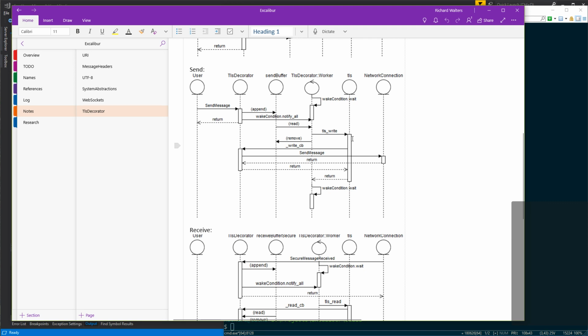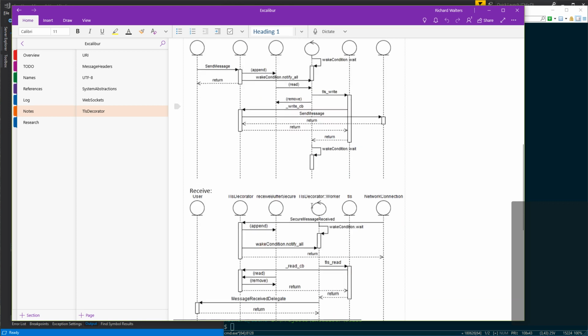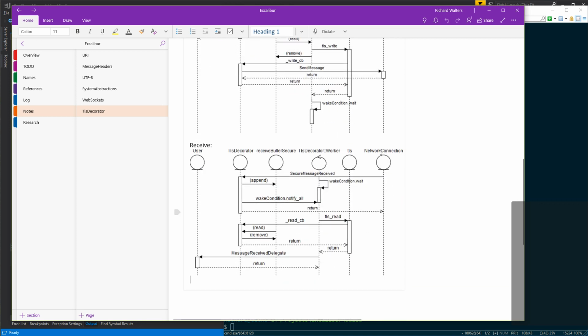So during TLS write, TLS will call our callback, and our callback receives the encrypted version of the message. So we send that to the network connection, it returns, and we return from our callback. TLS write finally returns, and then we'll remove the unencrypted. So unencrypted comes in, goes out encrypted. And then that worker goes back to sleep. So on the receive side, it's the opposite direction.